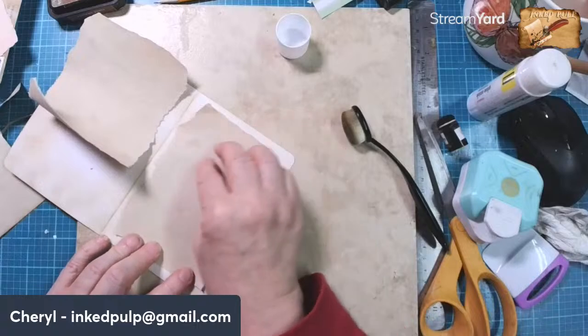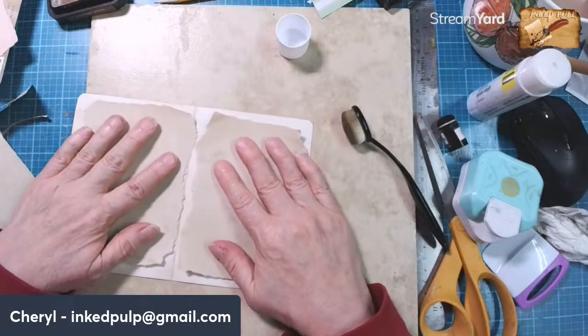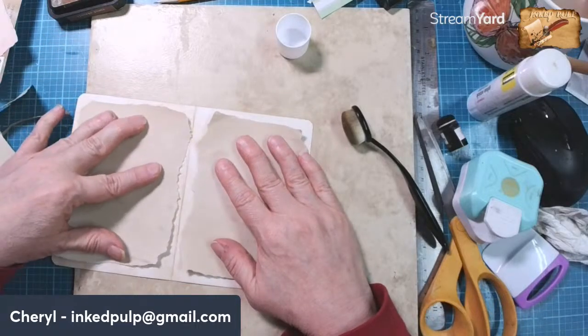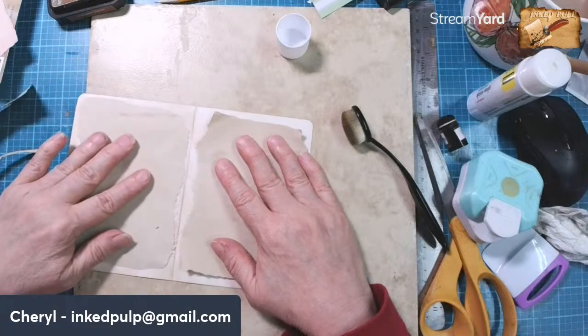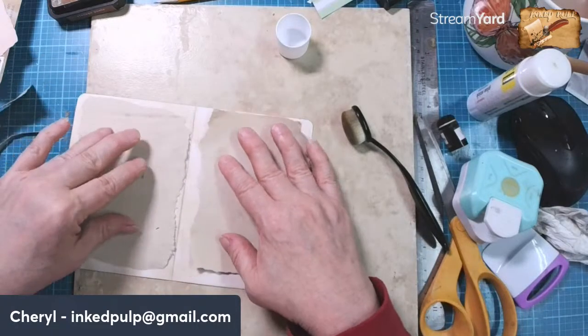So I'm just going to put these 2 pages on the inside. There's the way it goes. Okay.